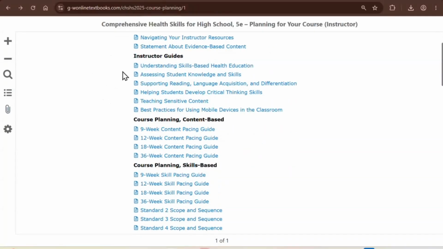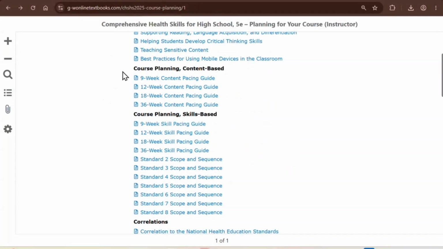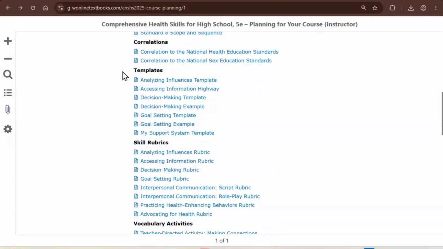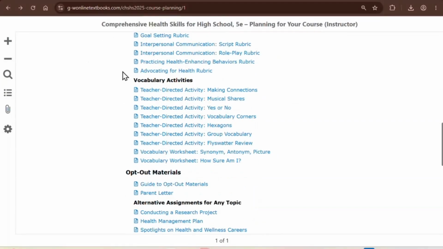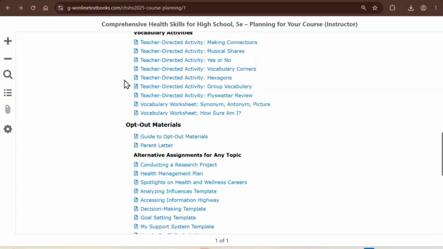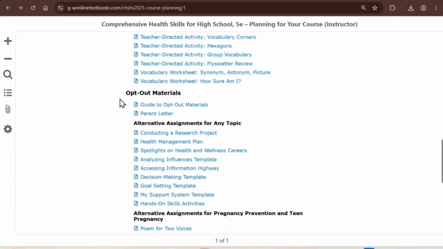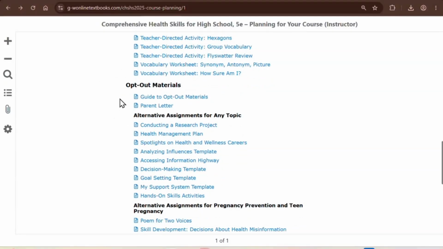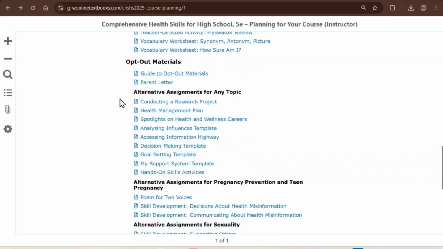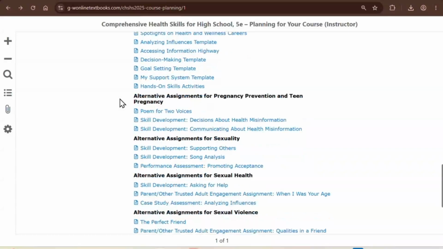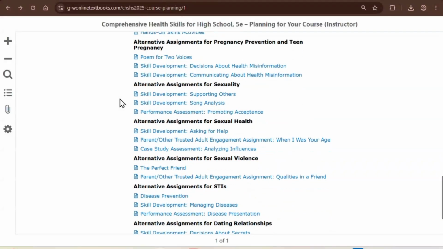Best practices for teachers. We've got course planning guides, additional templates, additional rubrics. High school has vocab activities here. Middle school, yours are actually embedded at the lesson level. And if you're using our comprehensive version, then you'll find the opt-out materials here in case a parent ever opts their child out of a lesson like on either STIs, pregnancy prevention, human sexuality.